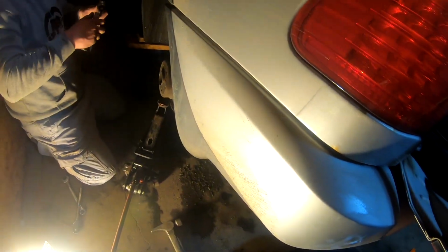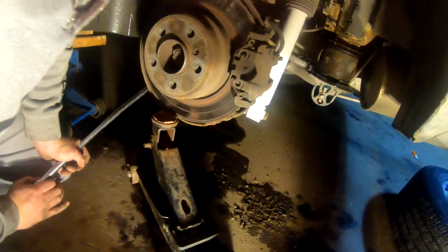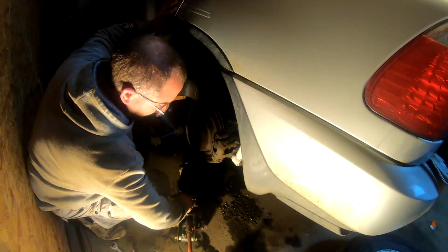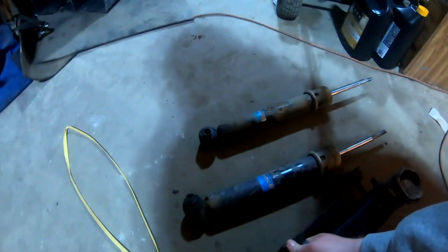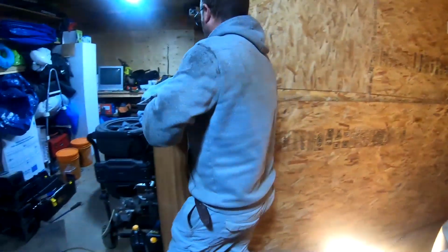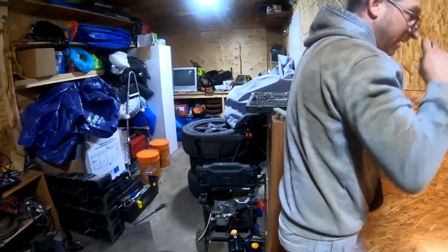Let's put a little crank on her with this. That's not turning on that side, is it? No. There we go. Perfect. Okay, that can go. Whew, I am warm. So that can go. That is the 316. That can go back there. Tire can go back on.